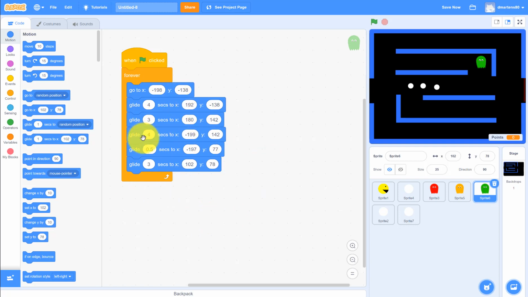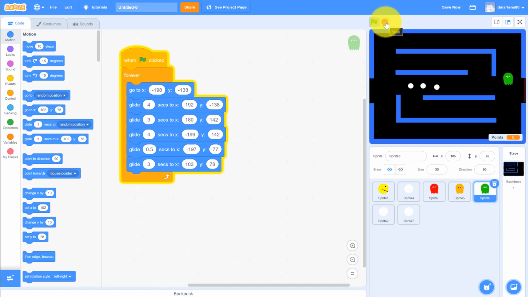Now, the only thing I haven't done is I have to have him finish where he started. Otherwise, that's going to look like he jumps. And I'll just show you that right now. And then I'll play my game and mention a few other things that you can do. So if you watch the green ghost right now, there he goes. He's gliding to all his new positions. But theoretically, once he gets to this spot here, he's going to jump back to the beginning. Which is a little bit unrealistic. So there we go. You could finish off that path. You could do that with all your ghosts.